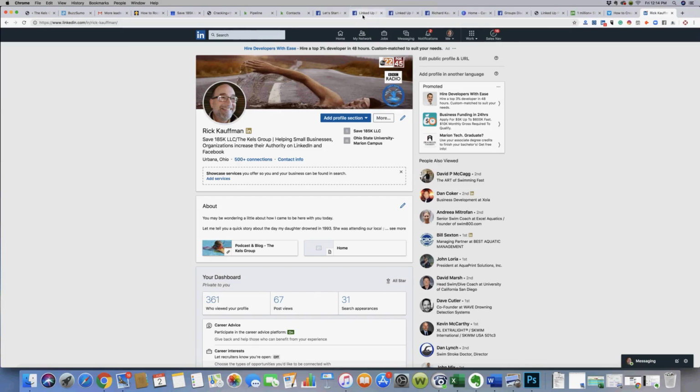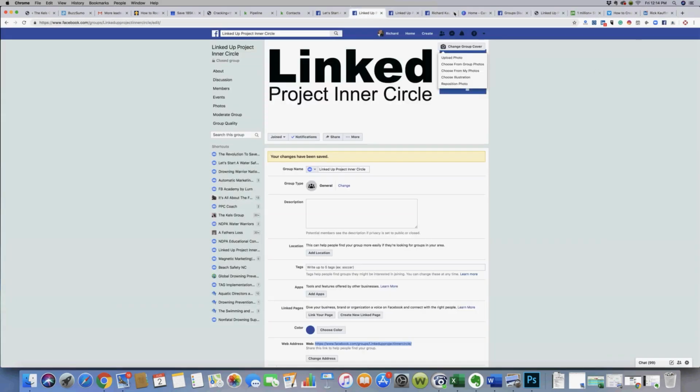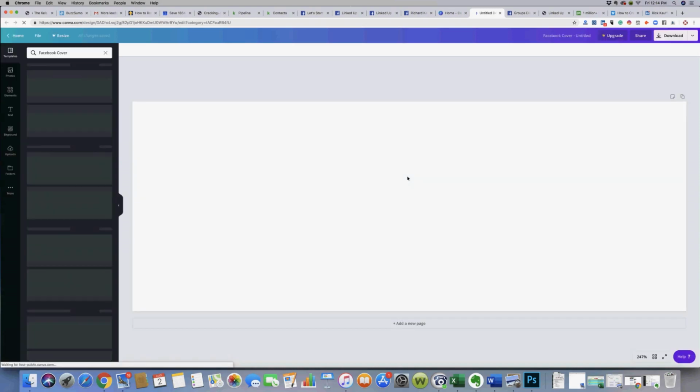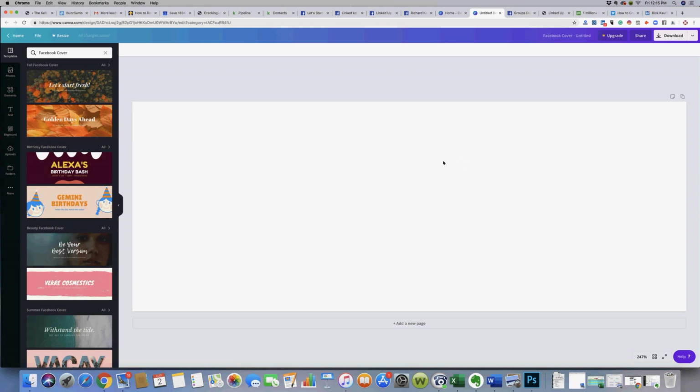So with that being said, you'll just go in and create. You can use Canva, and it's real simple. They have the basic designs here. You go, like, here's Facebook posts, Twitter posts, social media posts, and then you've got your Facebook covers. Typically, if you click on a Facebook cover, the dimensions are right, but you can also do a custom dimension and add 801 on the width and 250 on the height, and that should size it just fine.